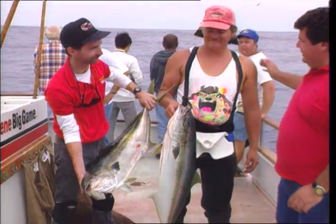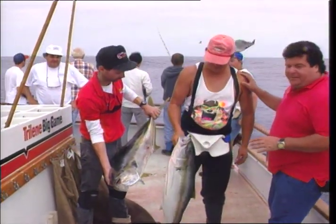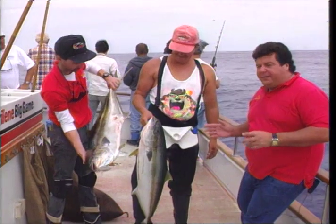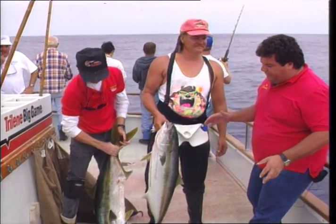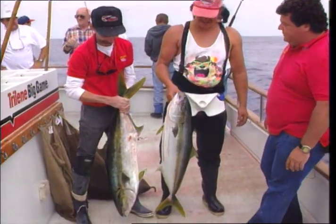Standing next to me is Andre, and on the far right is Dylan. These are the only two yellowtail we've had taken so far on our trip. This is day two and we're fishing at Cortez Bank. We made that move from Tanner to Cortez, and Cortez is famous for these yellowtail. We call these home guard because they're the larger yellowtail that stay here year-round. Congratulations guys — these are quality fish. Stay tuned — we'll be right back with a lot more action aboard the Big Game.